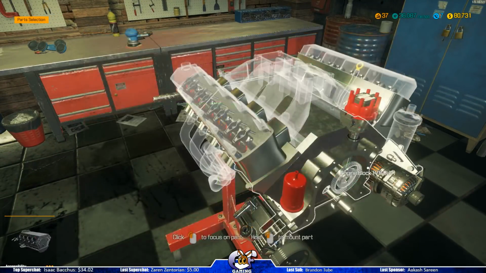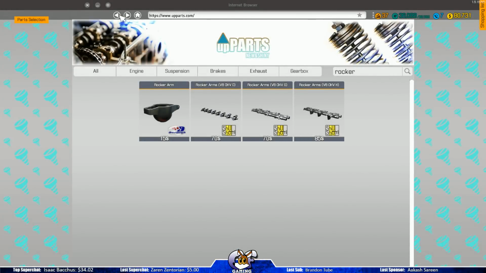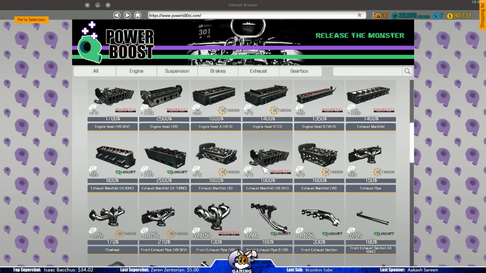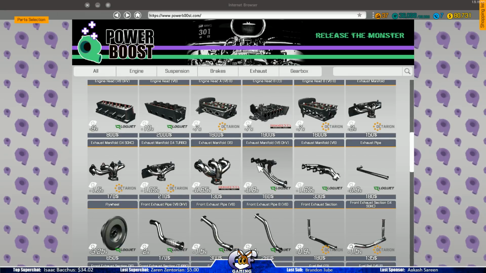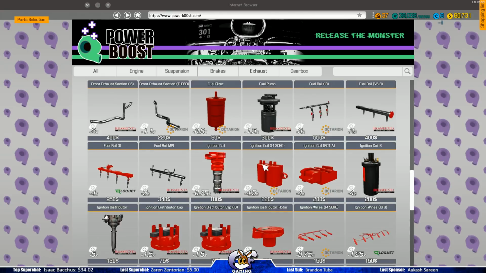Fuel filter. We have a performance one of those. Oh, there is an ignition coil. What was I thinking? All right. Let's check for the overhead manifold. Sorry, the intake manifold. Man, I'm congested again. And I also need the ignition coil.